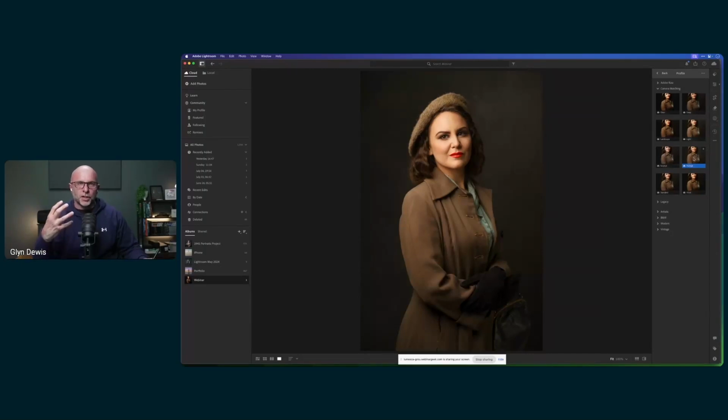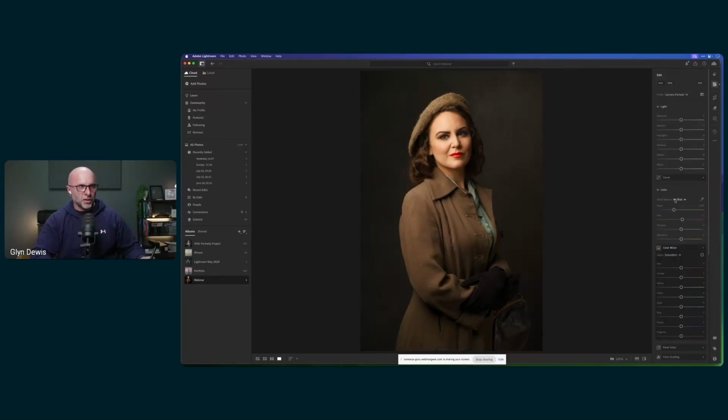So that's what would give me the colors, but now I need to sort out the color temperature. So I'll come back out of there and go to the color section where we have the white balance tool just here. And I'm just going to click on it. And as luck would have it, I was actually using a gray background. So I'm going to click anywhere on this background here because it's going to be gray and it's going to get that kind of ballpark for what I would want. But bearing in mind, I am going to do a little bit of a tweak to the colors anyway. All right. So just click on it and we can give that just there. So already just with 2 clicks, quite a big difference. And if I press the backslash key on my keyboard, we can see the before and after. So we've got before and after, before and after.